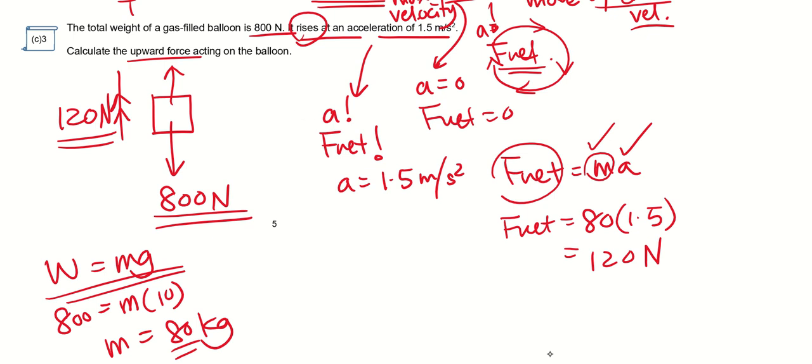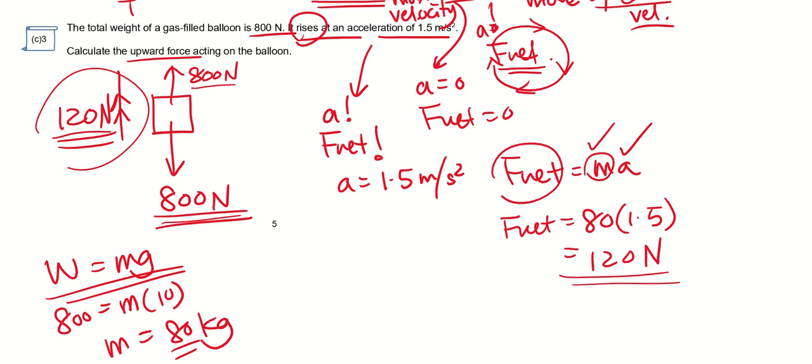If this upward force is, for example, 800 Newton, let's not look at this over here first. If the upward force is 800 Newton and the downward force of the weight is 800 Newton, there is no resultant force. But then it contradicts the story, because the story says that there's a resultant force of 120 Newton, provided you can get until this step.